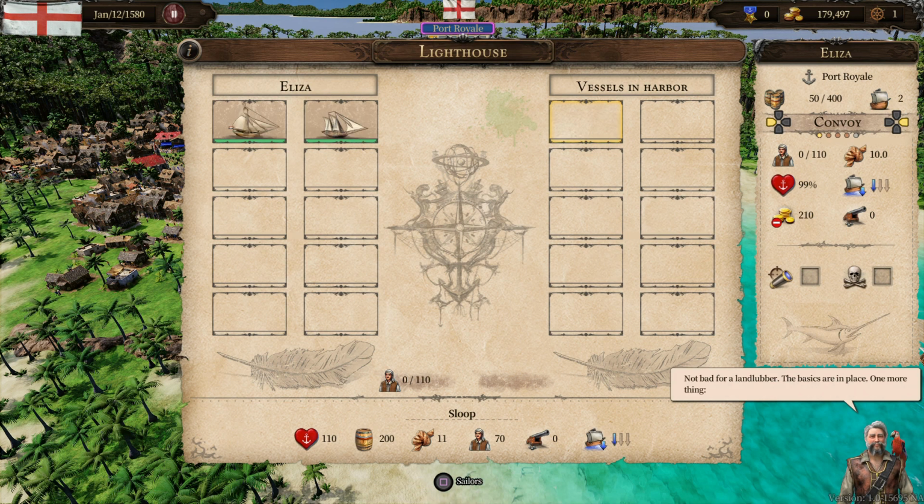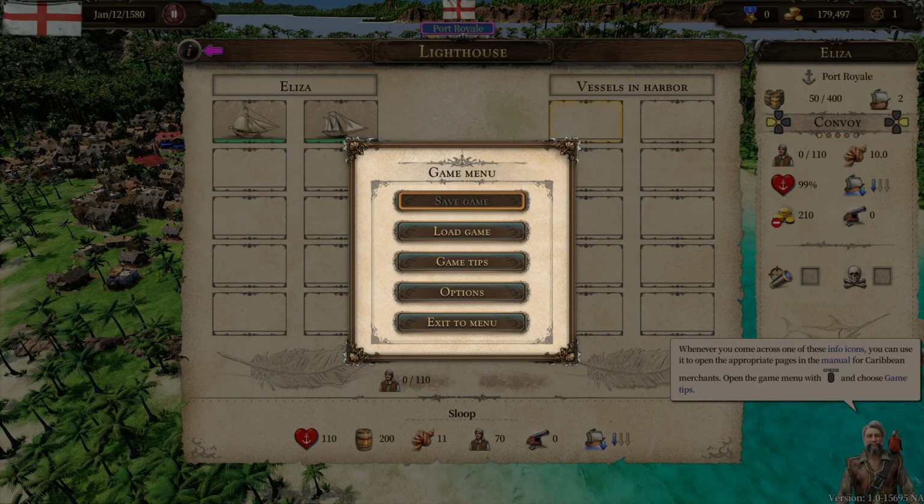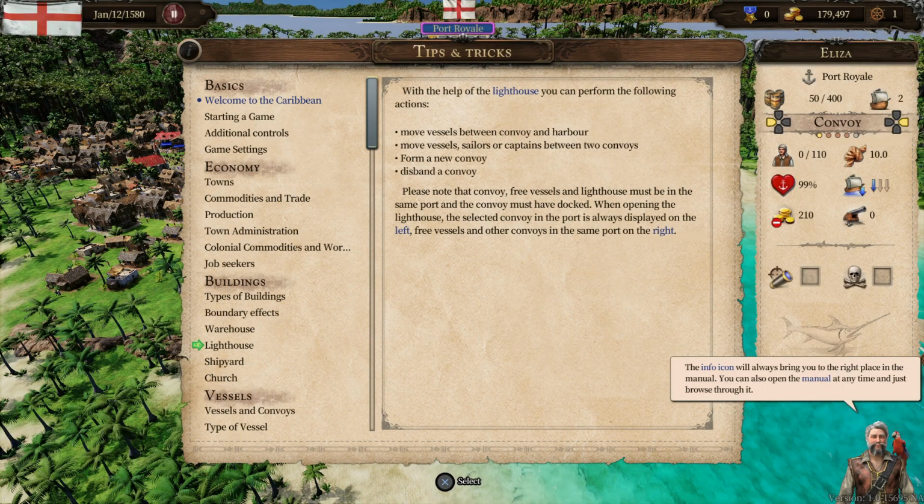Not bad for a landlubber. The basics are in place. One more thing. Whenever you come across one of these info icons, you can use it to open the appropriate pages in the manual for Caribbean merchants. Try it. The info icon will always bring you to the right place in the manual. You can also open the manual at any time and just browse through it.